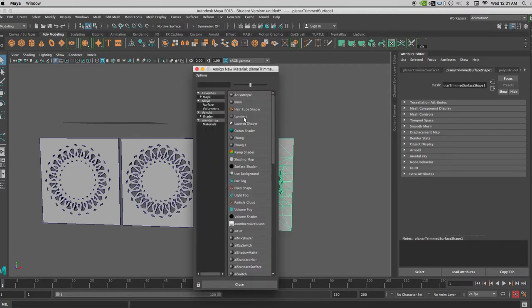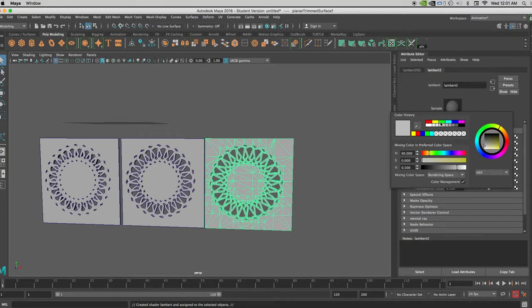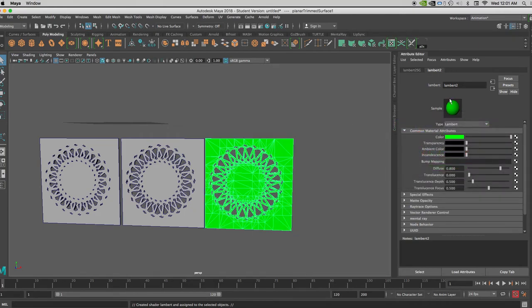I'll make it a Lambert. Lambert's not anisotropic shiny. Phong is shiny, Phong E is shiny. I'm just going to make it a Lambert, that's matte. And in your attribute editor right here, it should immediately give you the color to choose right there. And if it doesn't, you could just click on the tabs that show up until you find this where it looks like this and you can see the color. I'll make it green. So there's green for that one.